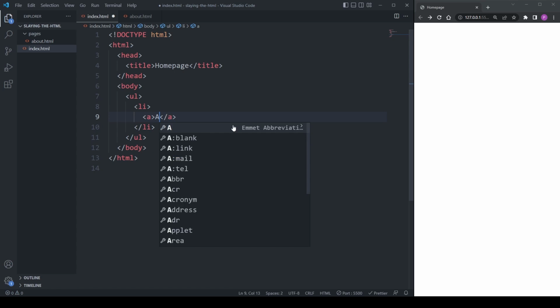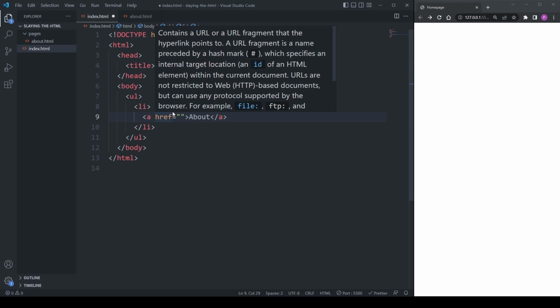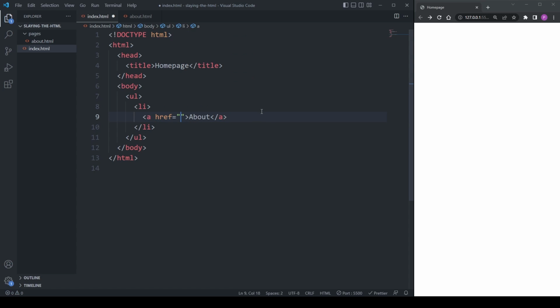Now what do we put inside the href to navigate to the about page? Well, we add the path to the about page, but before we continue, we need to figure out where we are in the file structure of our project. We are coding in the index.html, and the index.html is located in the root directory. So, in other words, we're in the main folder. In comparison, our about page is in the pages directory. Knowing where we are and where we're going is very, very important.